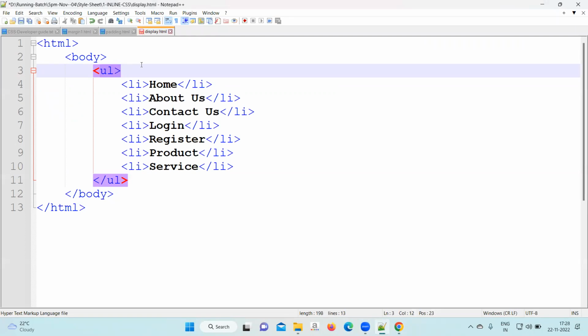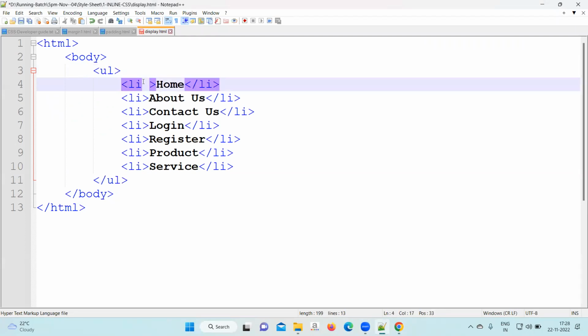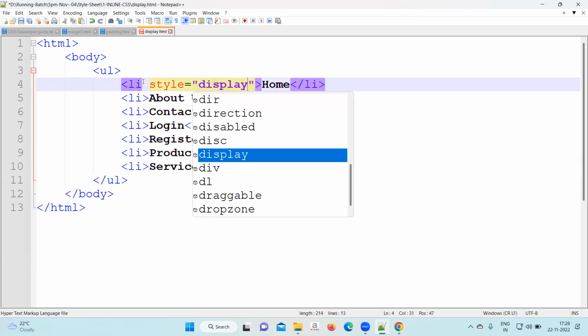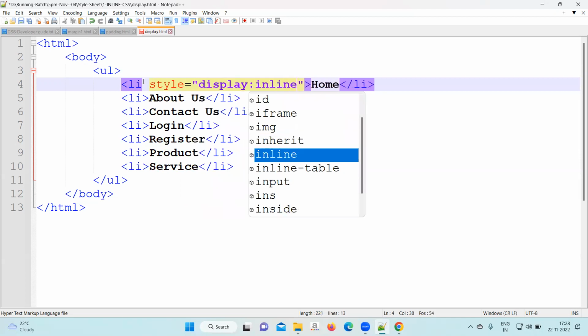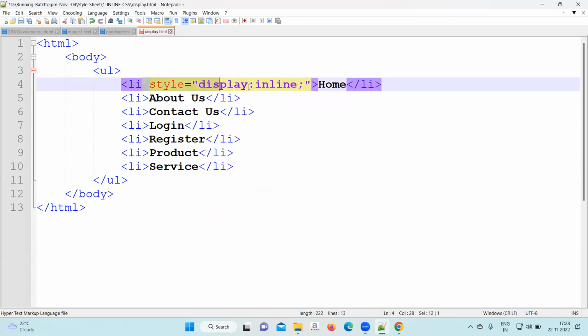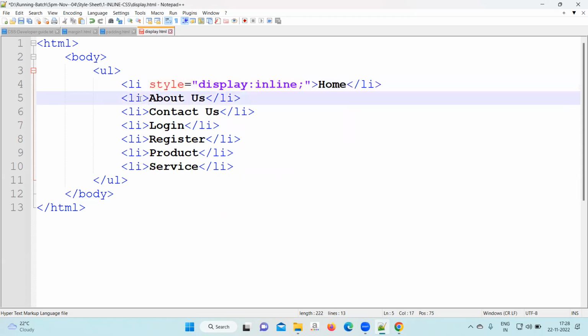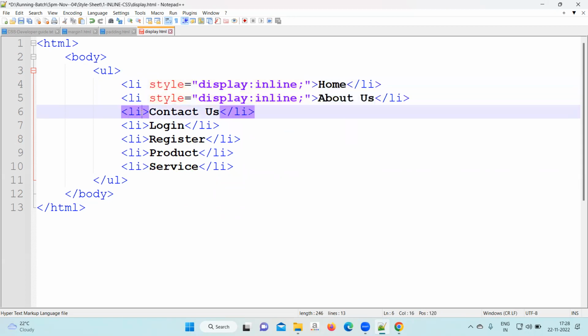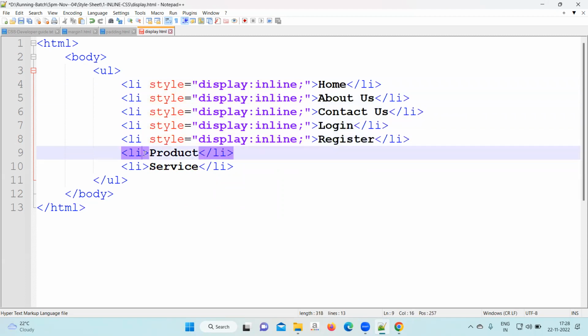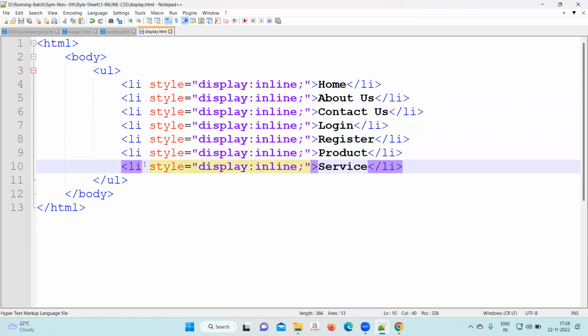Now go here, for every li, write style equal to display colon inline, display colon inline, and paste everywhere.